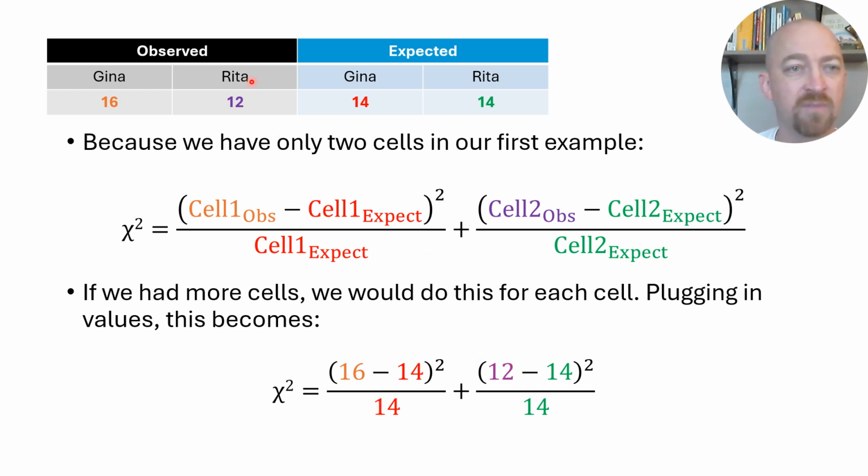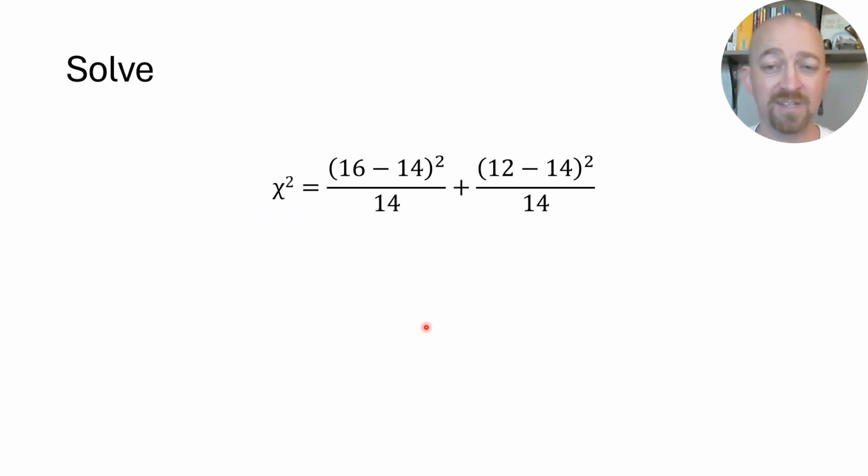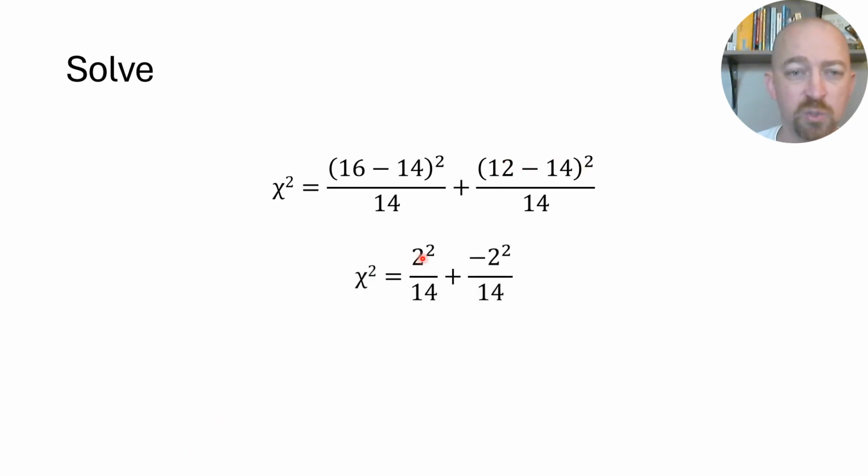Now I need to do the same thing for Rita. Rita's observed cell frequency was 12, so 12 goes right there. I then have to take her expected cell frequency, which was 14, and plug it into both places there in the equation. And now that's it. My math is straightforward. Let's see how that works. Okay, so here is everything plugged in nicely, just like I had. I've just removed the color coordination. Obviously, what we need to do first is what's in parentheses, because that's what the order of operations dictates, 16 minus 14, and then also we can do over here 12 minus 14. That, of course, gives us 2 over here, and then negative 2 over here.